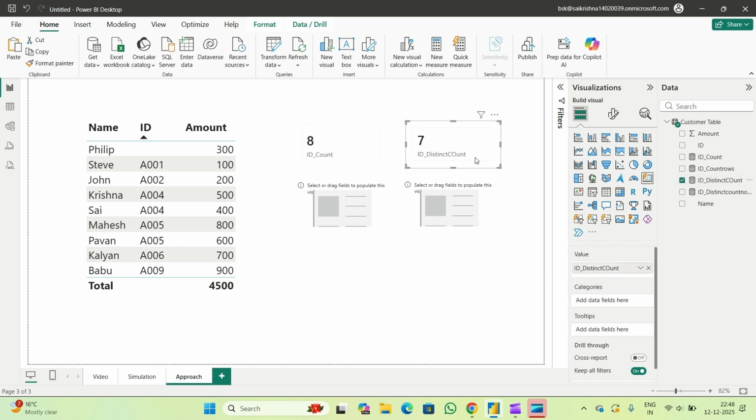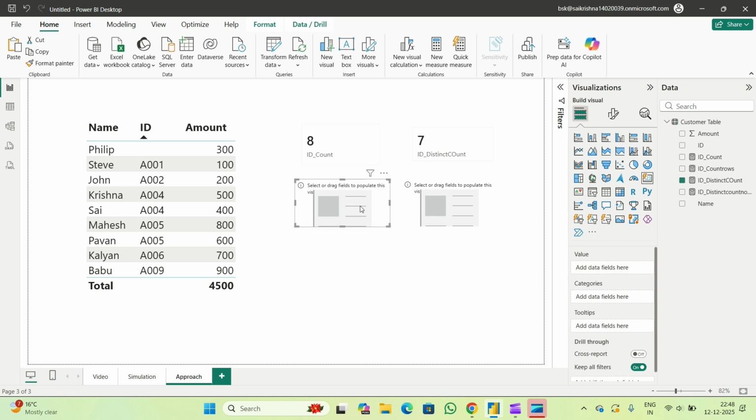So the distinct count is going to be calculated as the distinct elements plus the blank as well. Okay, that could be the outcome for the distinct count. And now let's see what could be the outcome for the distinct count no blank. As we know the distinct count already, it's going to eliminate the blank. Distinct count is a combination of distinct elements plus a blank as well. But distinct count no blank is going to eliminate the blanks, and going to show the distinct count only.